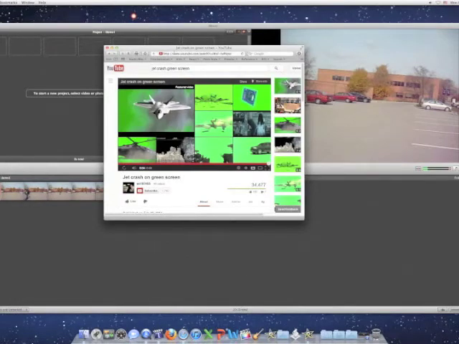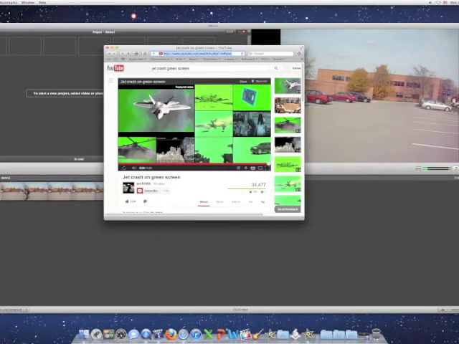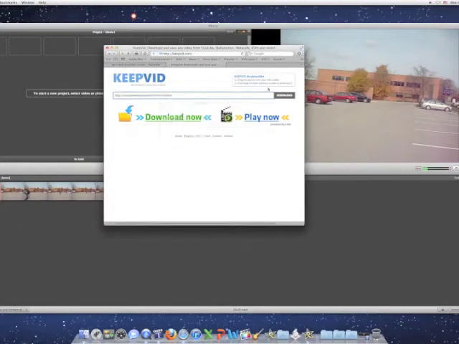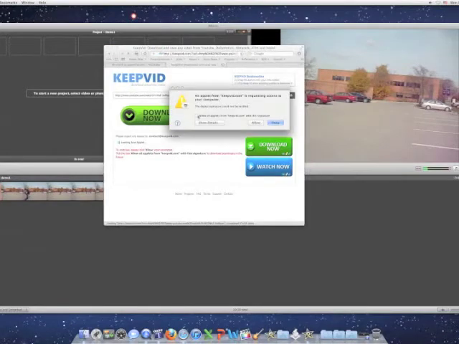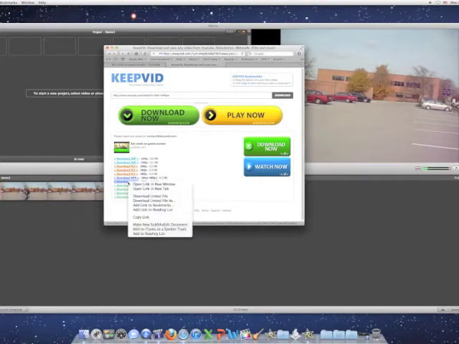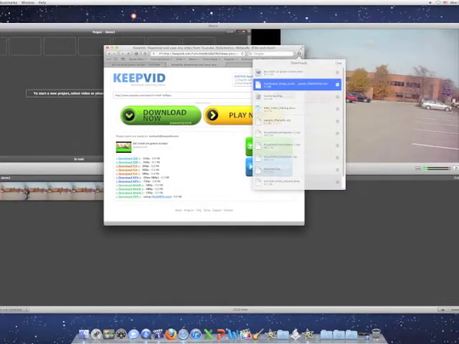And what you want to do next is copy the YouTube URL. Do that right here. You want to open a new tab. And in the search box, you want to type in keepvid.com. That's what you can use to download any YouTube video that you want. Paste the URL into the box, hit download, and while it waits for the Java applets to load, you want to hit allow so that Java can work and you can download the video. I always try to download 720p if it's available, it's high definition, it looks great, and once you do that, left click it here. Do that, it goes into your downloads and it will go onto your desktop wherever you have it saved.